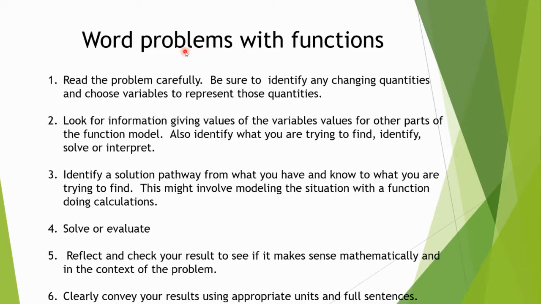And you're also going to want to look for information, while you're reading, for any important values of the variables. I mean, you'll see where we do some examples. You might have something like the person starts out with a certain amount of money, and every week they're spending this amount. The problem is going to give you some kind of clues to figure out what the rate of change is and what kind of function you're dealing with, that kind of thing.